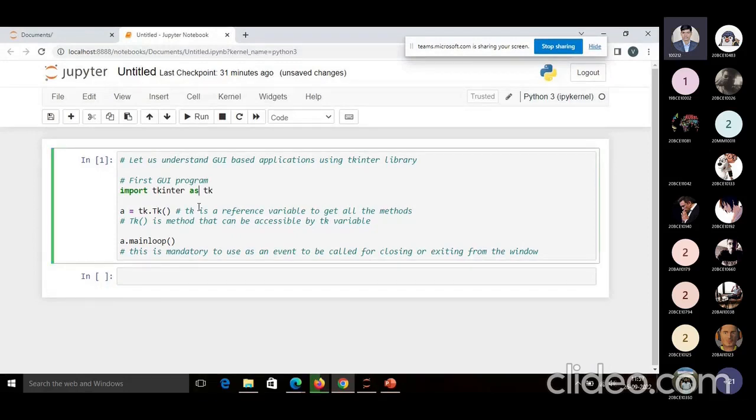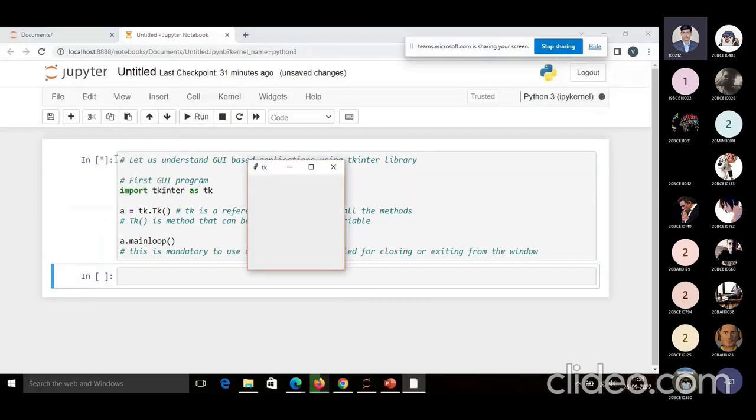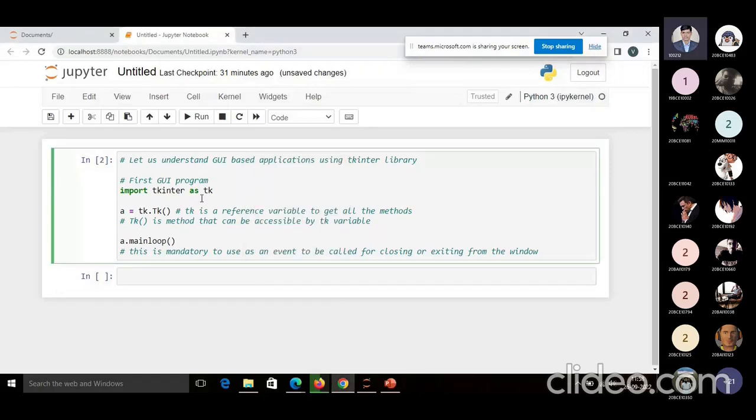Let me execute it once again to show the output. Now I run it, and it's again showing the window. When I click, you can see the star is there, which means in the backend my program is still executing. So I'm closing this window, and now you can see the result once again. This is the simple and basic program we have seen.